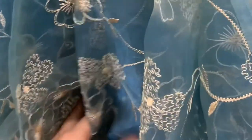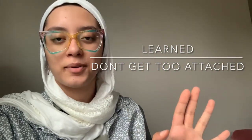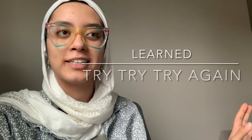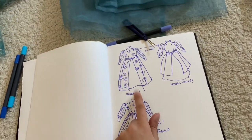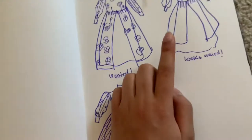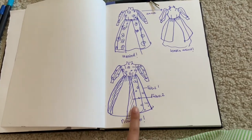But then plans changed in a big way — I found the most amazing fabric ever and it was only six dollars. All plans changed when I found this fabric, and I knew I needed to incorporate it into the dress. I had to take everything apart and replan the entire design. It really goes to show that as much hard work as you put into the first pass, you might have to do it all over again. Part of me was excited about the new fabric, but another part was upset that all that previous work essentially went to waste.